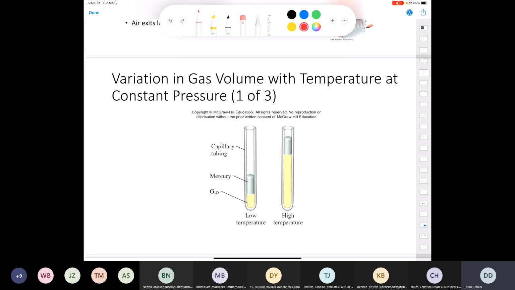We're not going to get into the whole nuts and bolts as to why, but we see that volume and temperature are directly proportional. What does that mean? It means as the volume goes up, the temperature is also going to go up. If the volume goes down, the temperature is going to go down, right? That's the relationship between volume and temperature. Of course, this law only holds true when n, the number of particles, is constant, okay? And when pressure is constant.